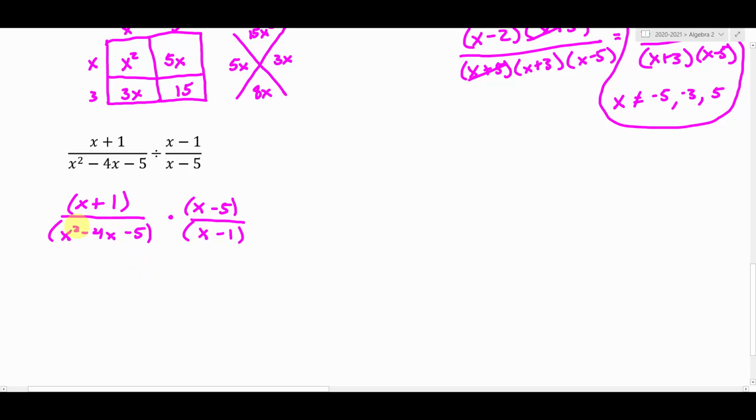And then I want to make sure that I get into factored form here, right? So we have a quadratic, this is called a quadratic trinomial, right? It's in its standard form. We want to put it in its factored form before we go and try and cancel anything out. So I'm going to set up a box and diamond.